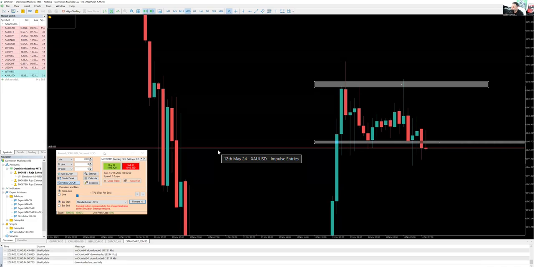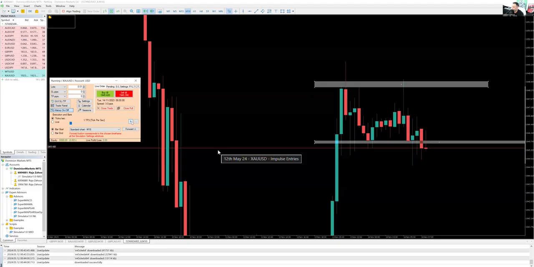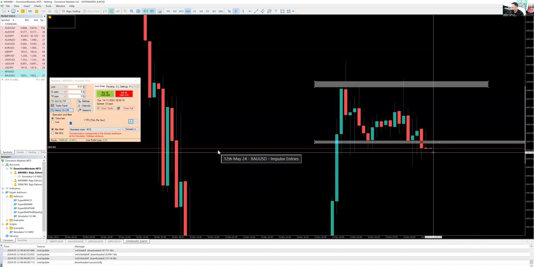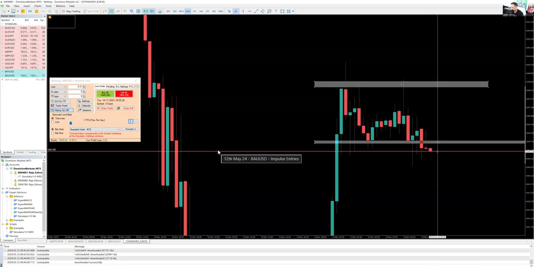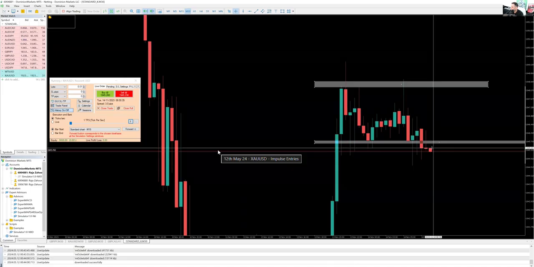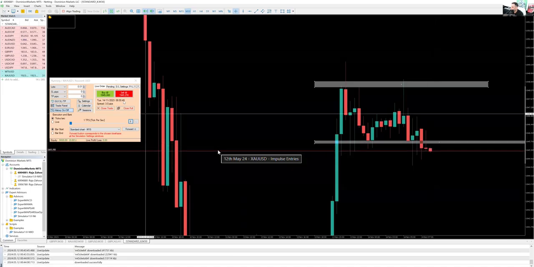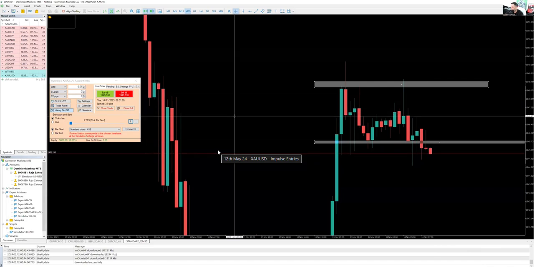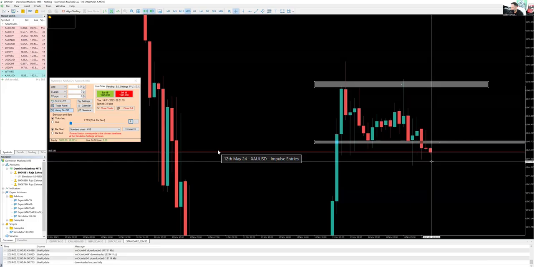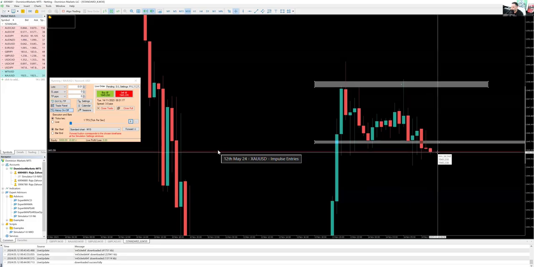So let's play this and see what happens here. We need an impulse for price to break below this low, for price to continue pushing down. I think that's going to be much better. So we'll have to wait to see how price actually does this, because essentially we need the candle to wick up first. You can look at the time right here. In the first few seconds, we're trying to break below this low. So we would need a candle to wick up first and then continue to push down.